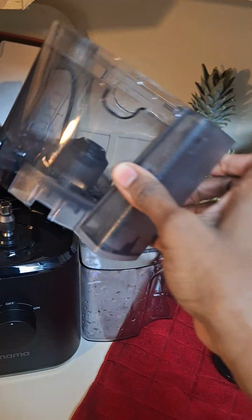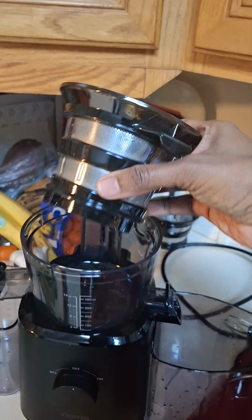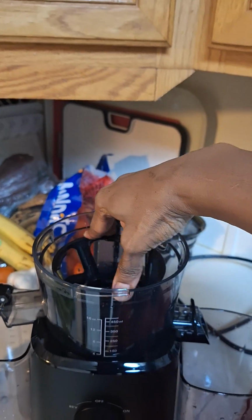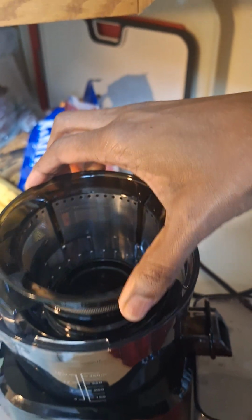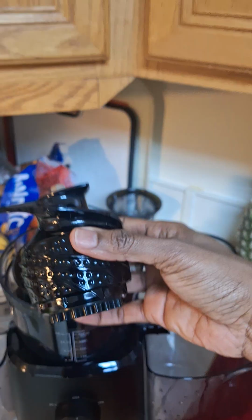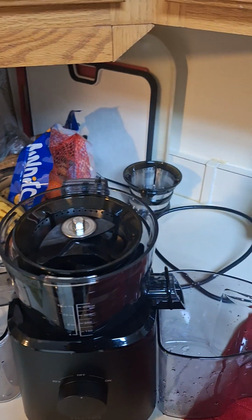Okay, and I'm trying to hold my phone while setting this up so you can see how it's set up from the beginning. So the piece goes in. Oops, hold on. I'm missing a piece. This helps to rotate it inside. Then this goes inside of it. Let me make sure I get it in the right setting. Got to get it in there sitting right. Okay. So it's sitting right. Then we have the grinder piece, I guess, sitting there. You kind of have to play around with it a little bit to make sure it snaps. There you go. So it has to snap, and you know it's sitting in there properly.